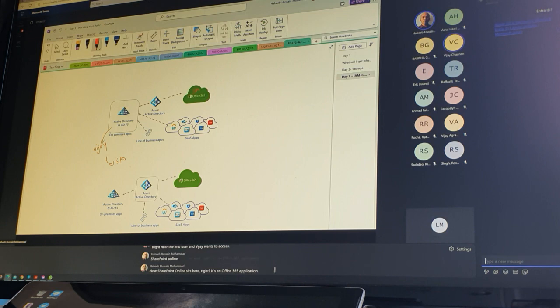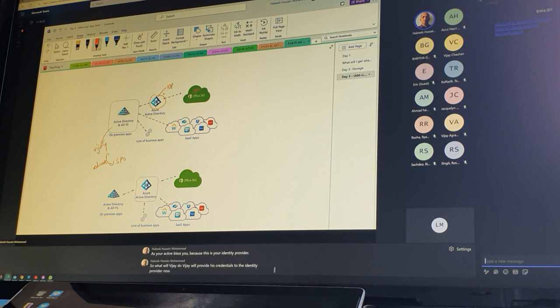So, what happens when Vijay says, I want to connect to you, your SharePoint Online redirects you. Where does it redirect? Redirects you to Azure Active Directory because this is your identity provider. So, what will Vijay do? Vijay will provide his credentials to the identity provider.